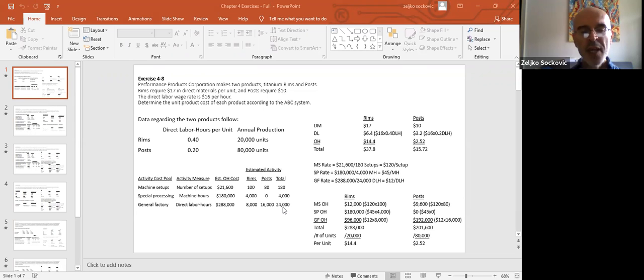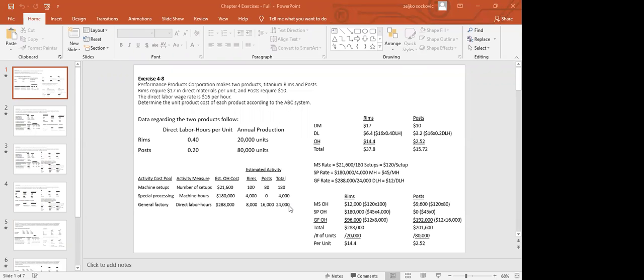Half as many machine hours. What do you mean by half? It's like 5 times more, 6 times more, not half. But, whoops! I didn't look at the total. Sorry, I was only looking at rims. But yes, there's much more labor going into that than just on the machine.